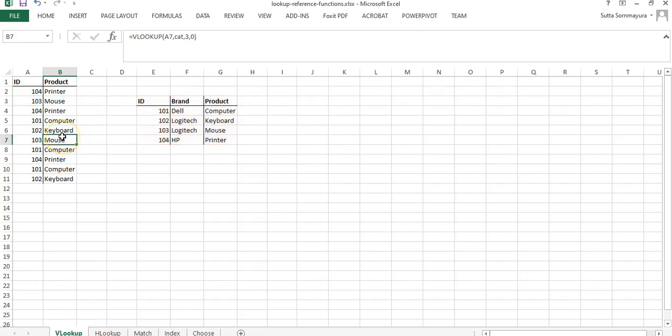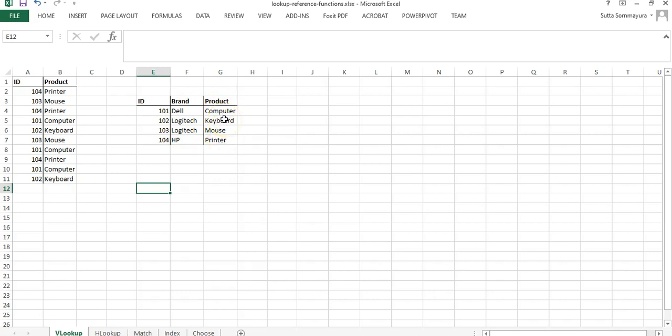You can check any cell and you can see that all are correct.